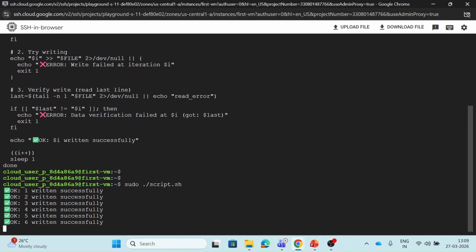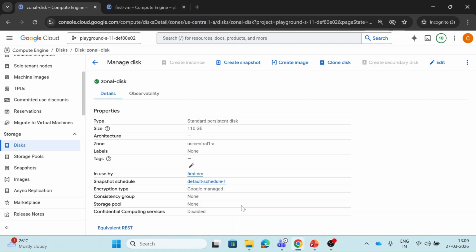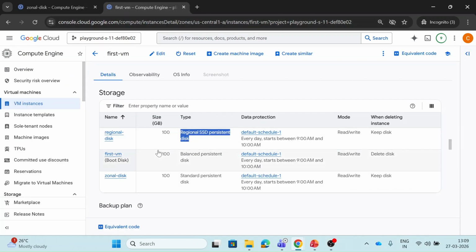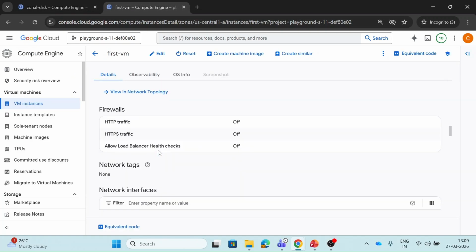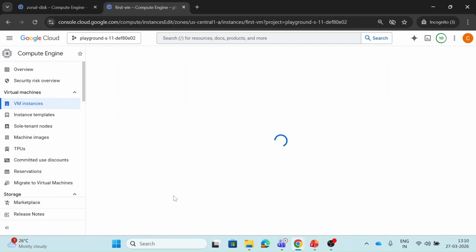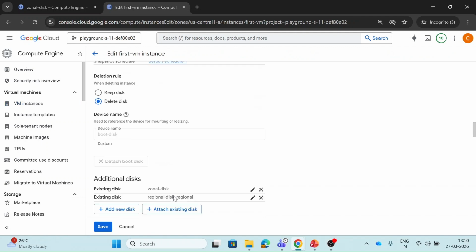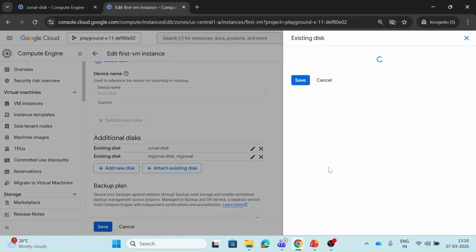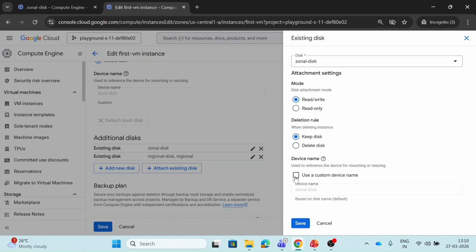Now what will happen? Someone from your team or client asks that the disk which you have created, this is my zonal disk, this name is not good, we need some other name. And you think, okay, I can change the name. You can come here, click on edit, and come down to change the name. You say I will use a custom name, like the customer wants a custom name. You provide your organization name, let's say, you can give anything, so you can say my org, my org journal disk.